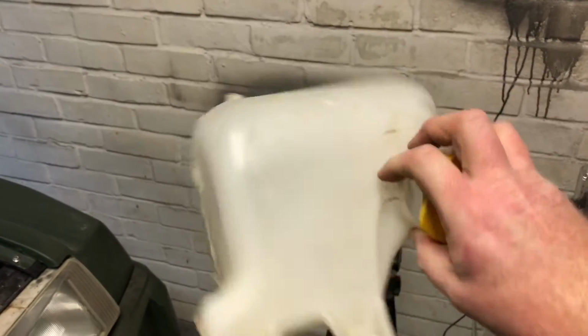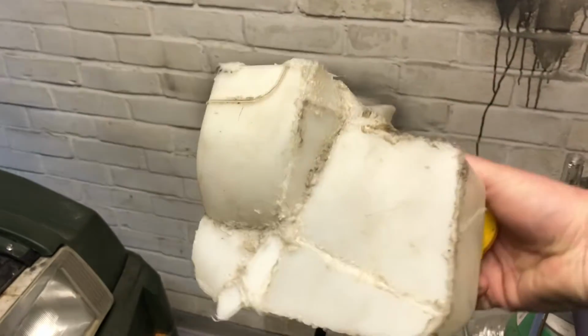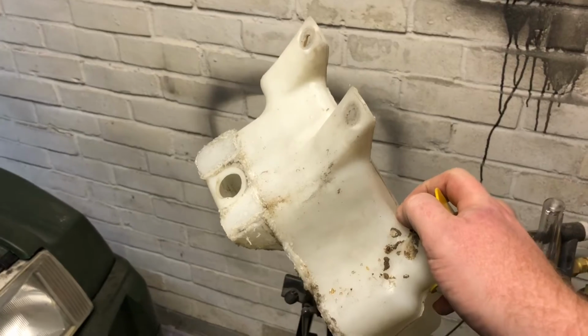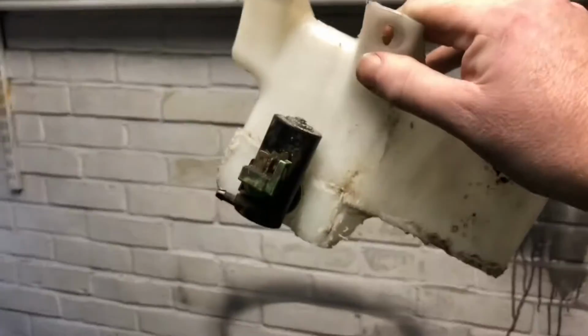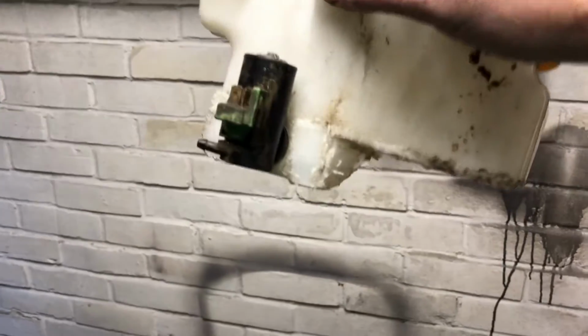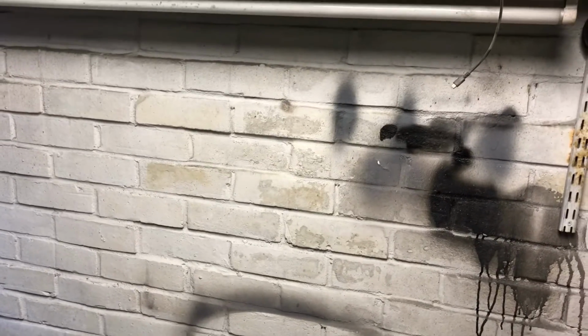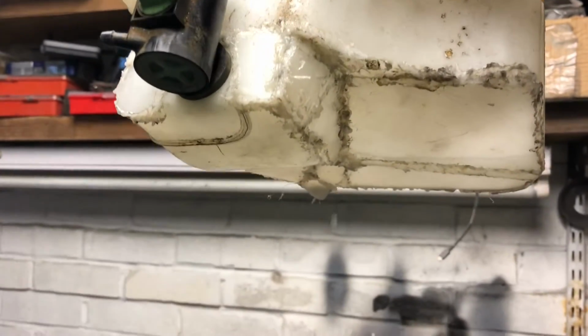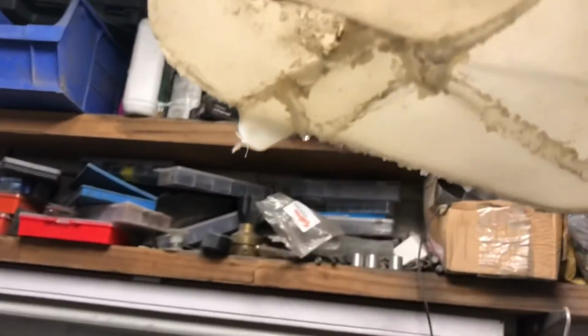I haven't even tested it for leaks. I'm sure it's got some leaks. Let's see if we can find the rubber grommet and see if we can get some water in it. I put some water in it, it started leaking, but obviously just out the pump at the moment. Oh my god, I can't believe it actually worked. Oh, we've got some leaks over this side now.